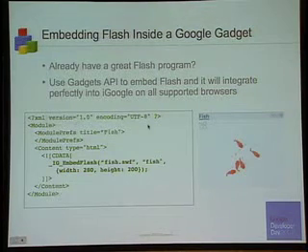And so the very useful thing about this function is usually, if you're familiar with embedding Flash, it's many lines, and it's difficult to work across browsers. So we take care of all of this for you. So if you use our function, it will integrate perfectly into iGoogle, and it will work across all our supported browsers.